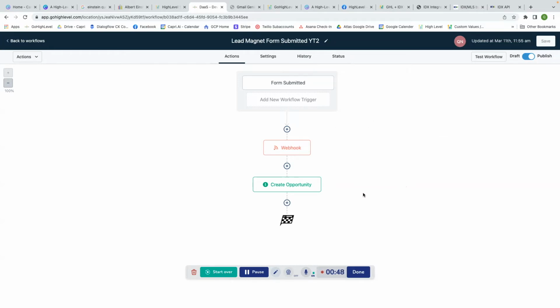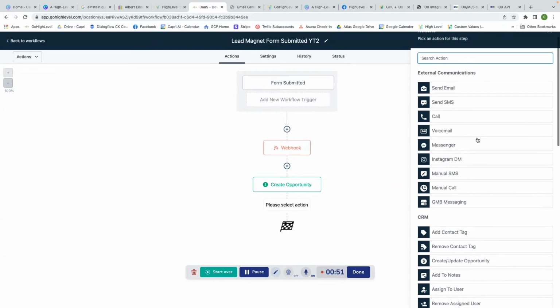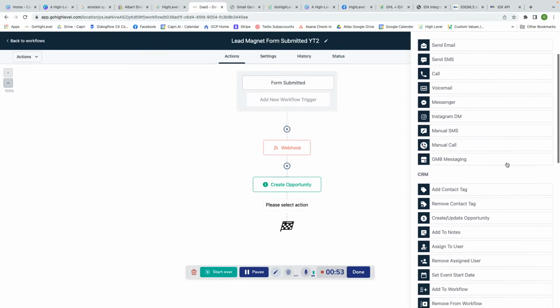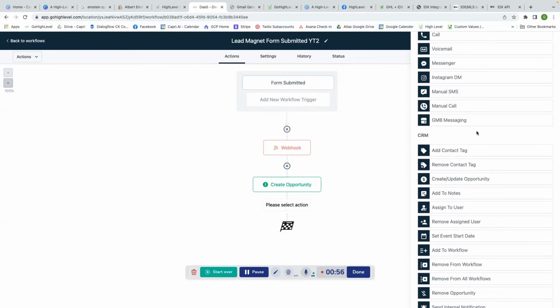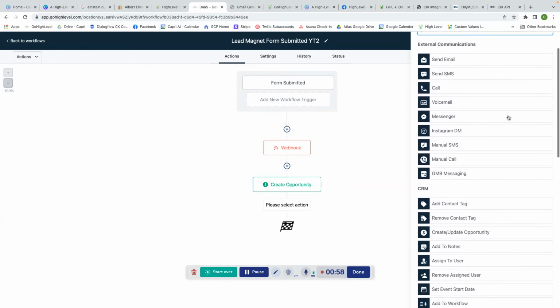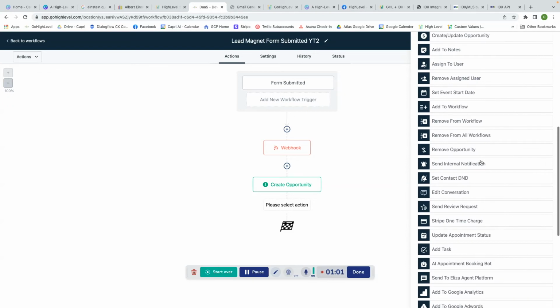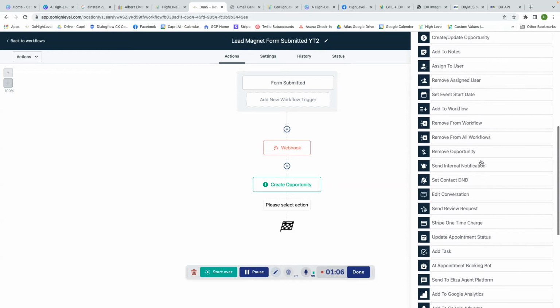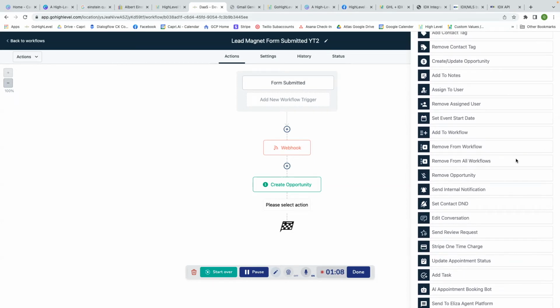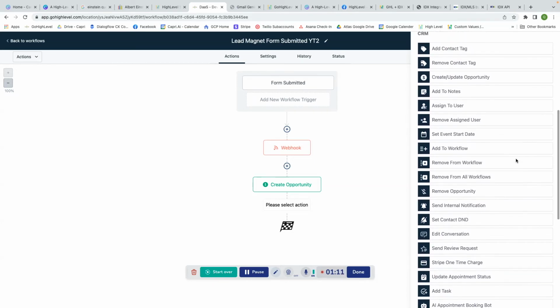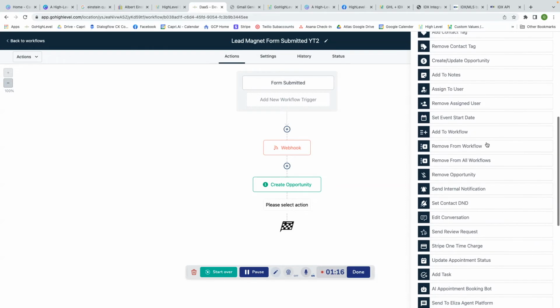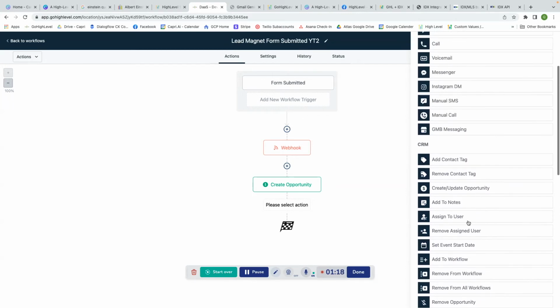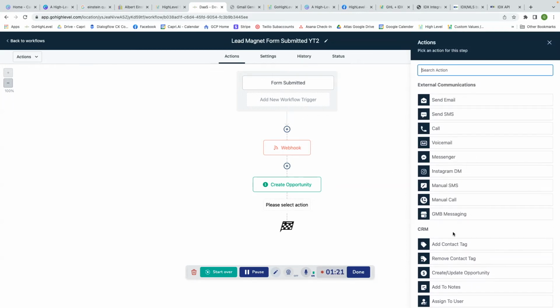So very, very powerful. And there's so many different actions you can take. I mean, you can do emails, SMS, any of the integrations they have, you can use those, and I'll go over those a little later. But all of these different actions can be taken, and it really gives you a lot of control over how quickly you get back to the most interested leads and how you can organize even your team by assigning to different users and setting event dates and stuff like that. So this is truly a really powerful automation tool within this marketing automation tool.